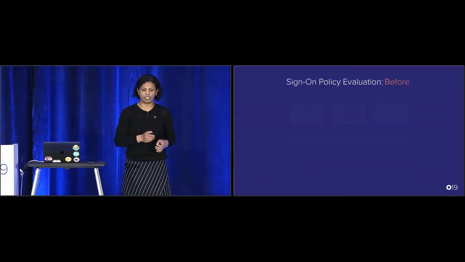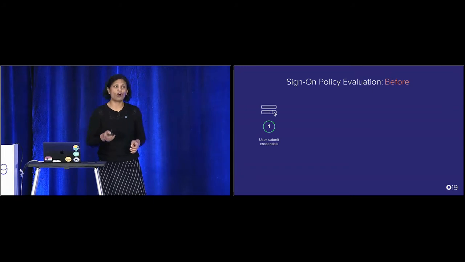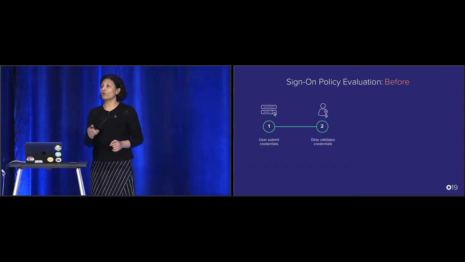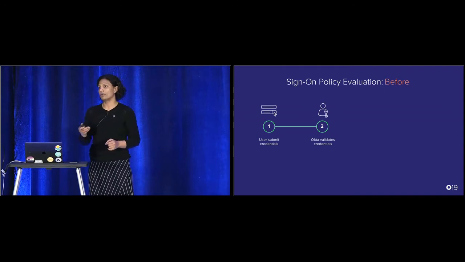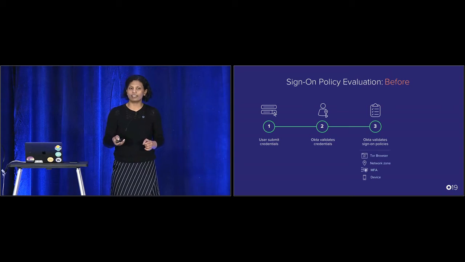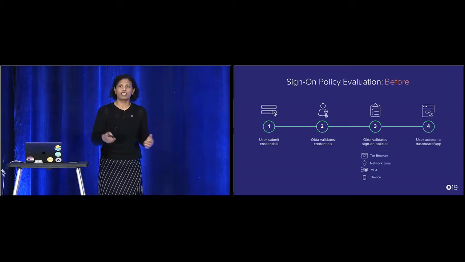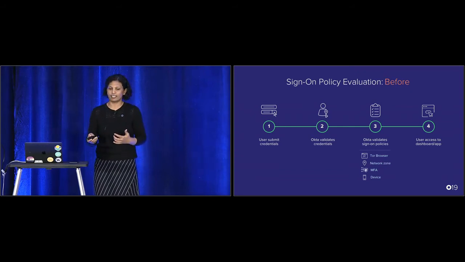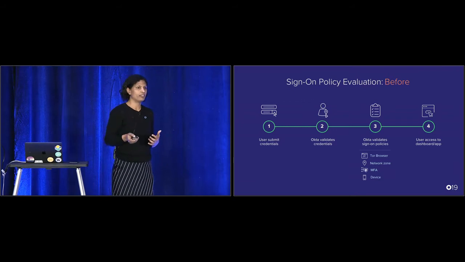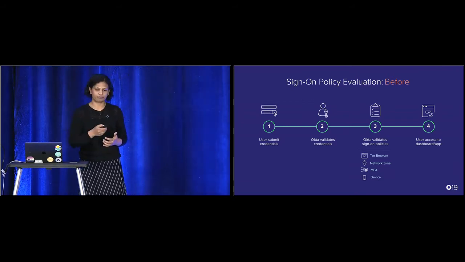What was happening was, after the user submitted their user ID and password, Okta was first validating whether these credentials were correct or not, and only if these credentials were correct were we evaluating the policy. So for an attacker who is trying out different passwords, doesn't have the right password, is not getting this combination correct, we were not even getting to the point of evaluating the policy. So after a certain number of attempts, the accounts were getting locked out.